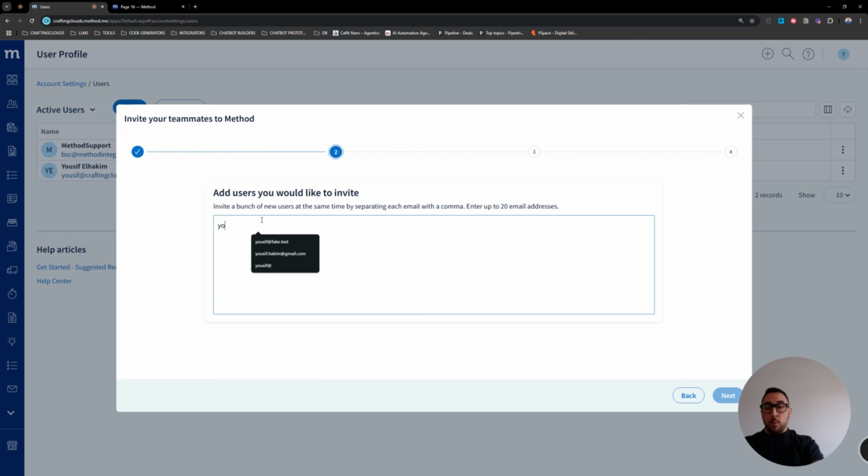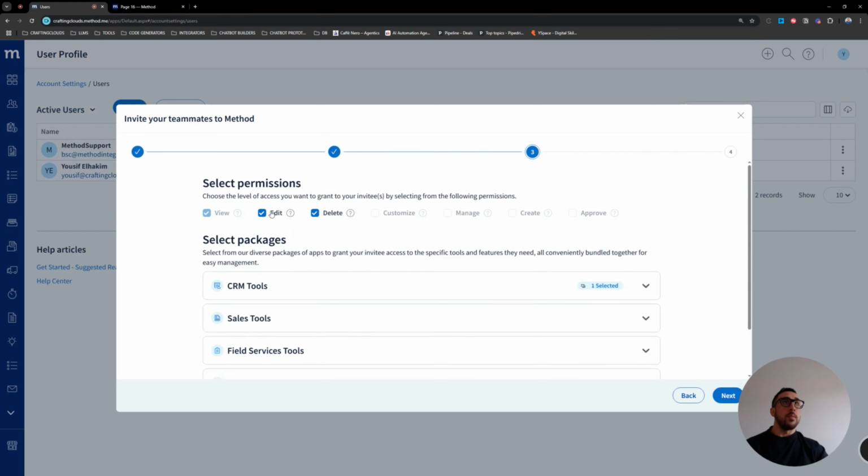All right. And we're going to add a bunch of users by adding their emails in here. Now, one thing I want to call out is that when you're adding in these emails, you want to make sure that you end your email in a comma. That will resolve into this little bubble, which separates out your emails, okay? This basically allows you to create as many emails as you'd like in a comma delimited format.